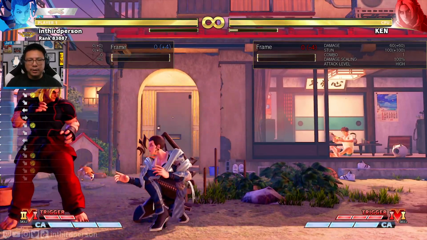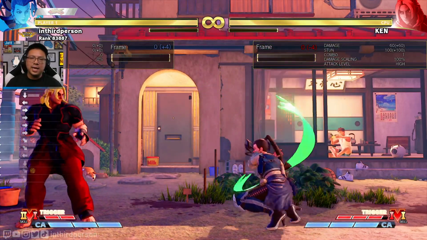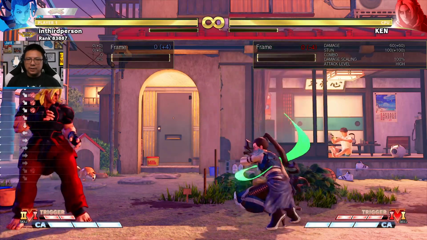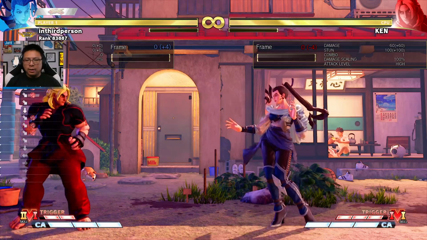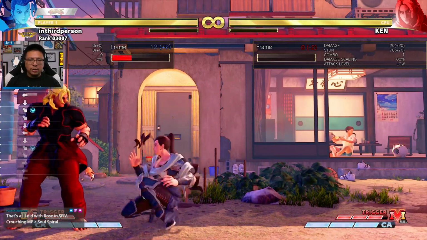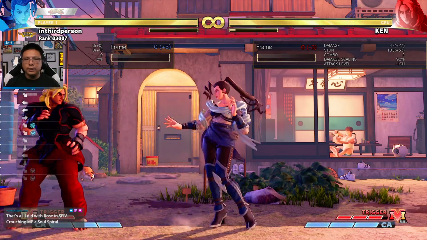Still a decent button. Standing heavy punch, this button is crazy. You can anti-air so much stuff. Even people jumping behind you for cross-ups, this stuffs a lot of that as well. And then as far as crouching low, this one's a pretty good reach, and if you're close enough, you can combo into the light and then go into a soul spiral.